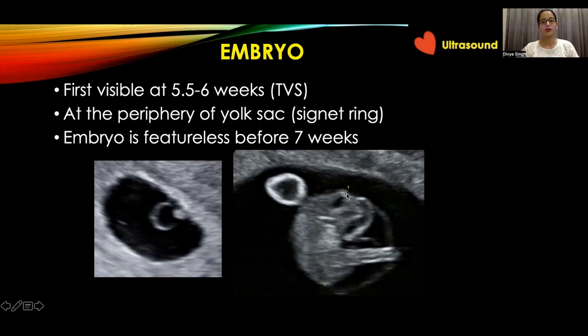So if you have to measure the crown rump length, you would draw a line joining the crown with the rump. This echogenic envelope that you see would be the amnion. So this would be the amniotic cavity. And outside the amnion would be the extraembryonic coelom or the chorionic cavity, which, as you can see here, contains the yolk sac. This linear structure that you see arising somewhere from the middle of the embryo is the connecting stalk, which will ultimately form the umbilical cord. So an umbilical cord cyst would be present within the amniotic cavity in relation to this structure. And so a yolk sac should not be confused with an umbilical cord cyst.